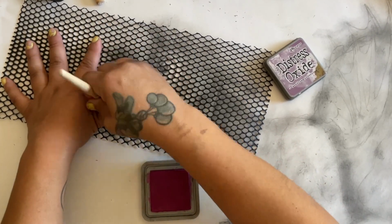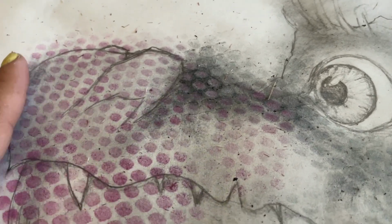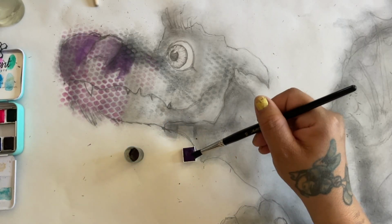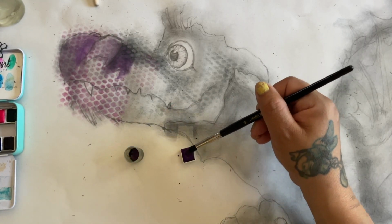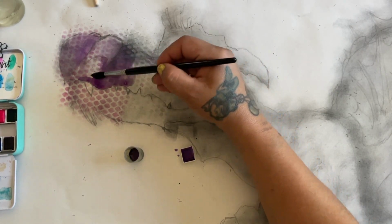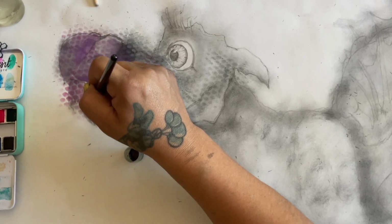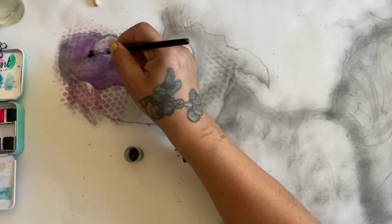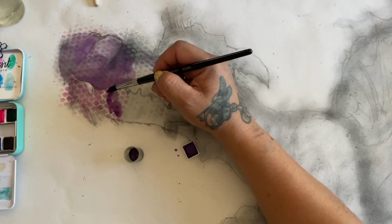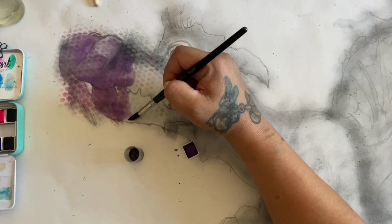I have a ginormous roll of butcher paper, but I use it for something else at work. It's thicker than this. FYI, this doesn't work, so don't judge me. This is my gazillionth mistake. I attempted to use watercolors, but because distress inks react with water, and I used all kinds of black and purple, of course it wasn't going to work. It mixes the distress inks and the water, and I was just making mud.